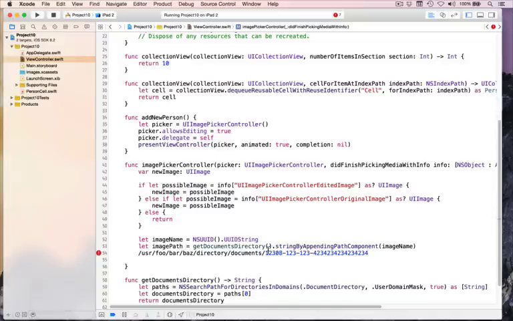In this case, a forward slash. Of course, the forward slash might change any day. Apple does what it wants, quite frankly. But that's what it does, and it does it in a very safe way. So by using the method, it will adapt to any changes required in the future.